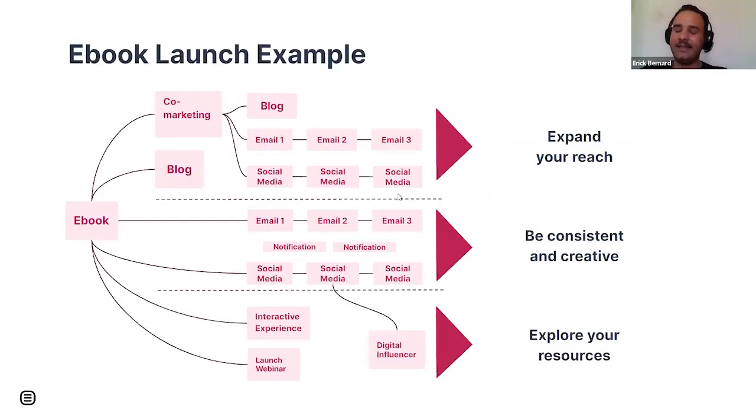So this is an example that I have done, and it can look quite complex, but I'm going to dive deeper and show you a little bit more, so you can have a clear understanding of what I want to say right here. All right, in this example, we're talking about an ebook launch. And as I mentioned, email marketing, at least here at Raw Content, is our main channel, and we explore it a lot. We have a lot of people who really enjoy the emails and the materials that we send.